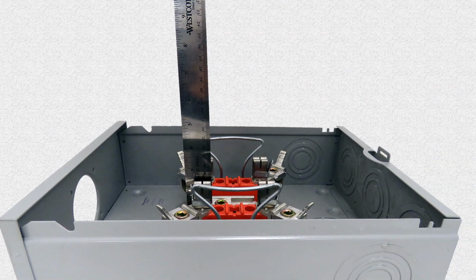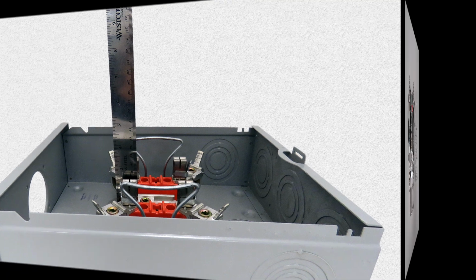The first step is to measure the height of the existing meter socket jaws from the bottom of the pan. Remove the existing meter socket from the enclosure. This will be the height to adjust the universal block.